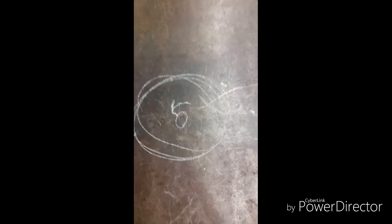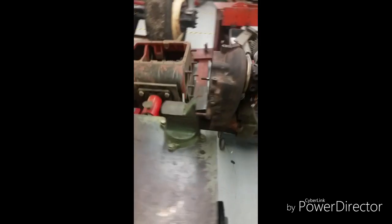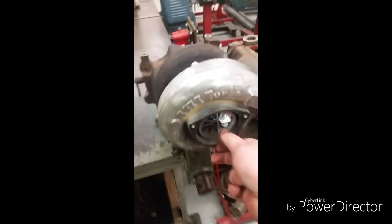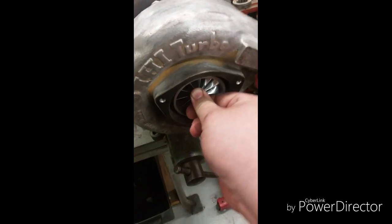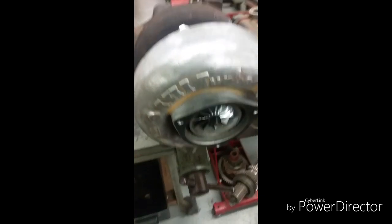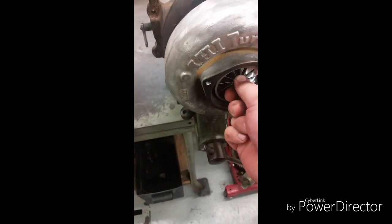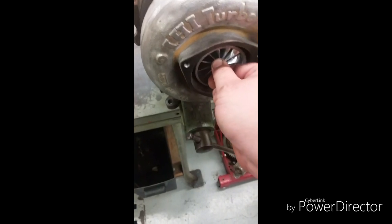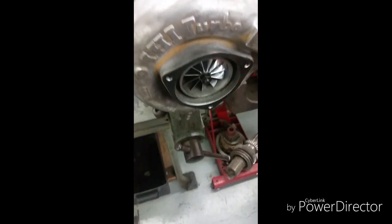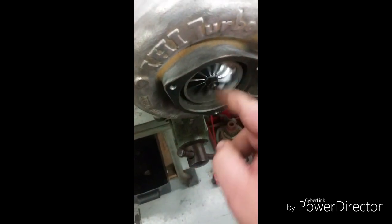Versus a Garrett turbo, which requires a higher amount of torque to hold it still. So we're going to go over here to this freshly rebuilt turbo. Notice there is just about no play whatsoever in there, because it's been rebuilt — the tolerances on a rebuilt turbo are tighter than a worn-out turbo with more miles on it, which is going to have back-and-forth play. You do need to have a certain amount of play. I don't have my dial indicator out, or I'd show you the couple thousandths of an inch it moves, but you need a little bit.